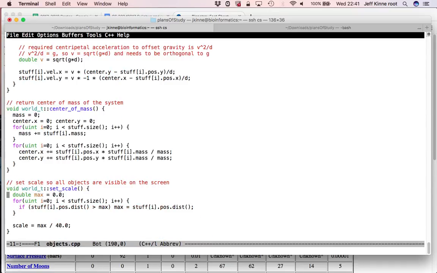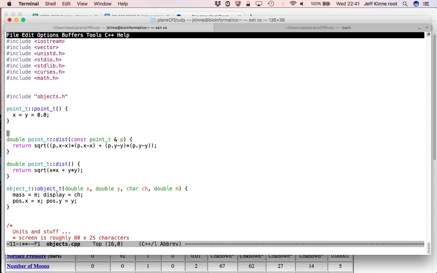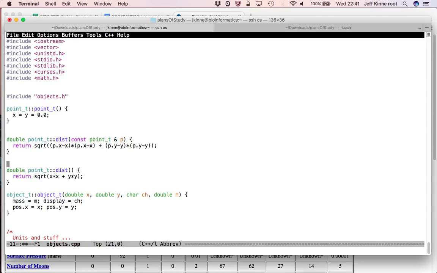Here's the set scale. So we have a variable max, starts at 0. We're going to go through each of the items. We're looking at each of the positions. There's something called dot distance. That dot distance is here, and there's two different versions here.